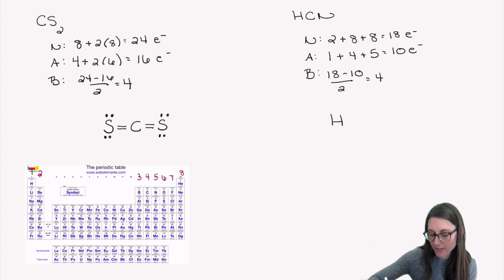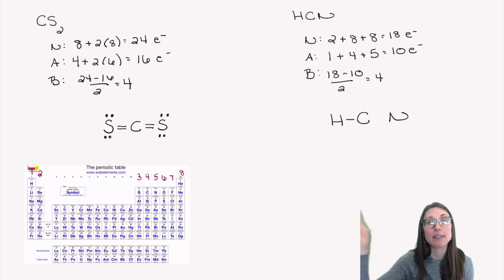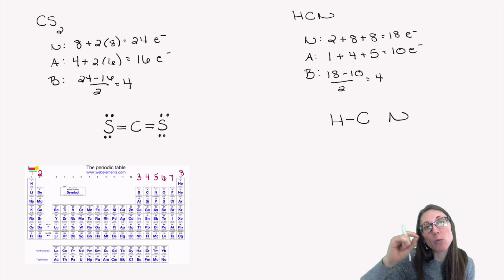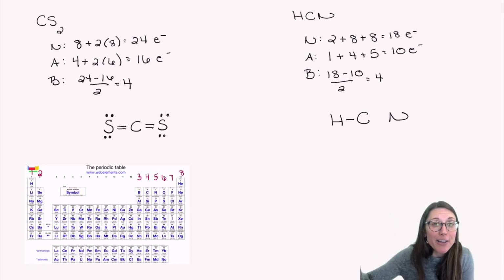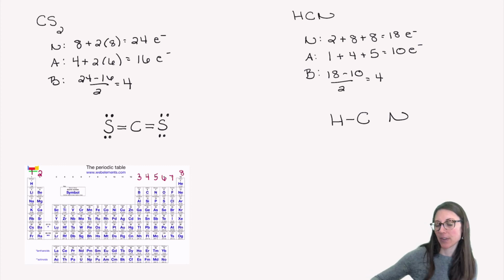So I draw this. In this case, I'm going to draw it in the order that it's listed. Carbon is my central atom. Now I need to start putting my 4 bonds in. This molecule is not symmetrical. Don't get overly enthusiastic with going 2 bonds on each side. I'm going to put 1 bond to hydrogen and stop there, because hydrogen will only ever form 1 bond because I've filled its valence. It's set. So leave that. Let's put the other 3 bonds between the carbon and the nitrogen.